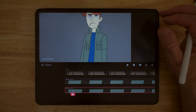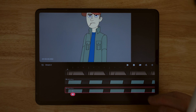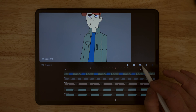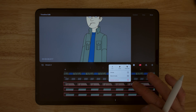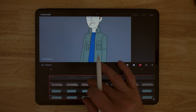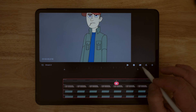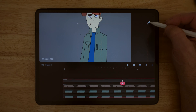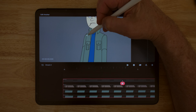The hierarchy would be: if I rotate the upper arm, the forearm and hand go with it; if I rotate the lower arm, the hand goes with it; and the hand can move independently. To do that, I click the selection button, drag to select those three items, hold my finger down, and hit group. Now I have a separate anchor point for my group — I can click edit anchor and drag it to the right position. So when I want to rotate the entire arm, I rotate the group.